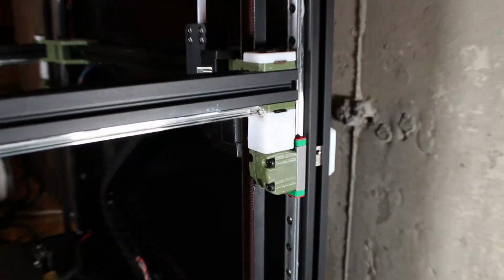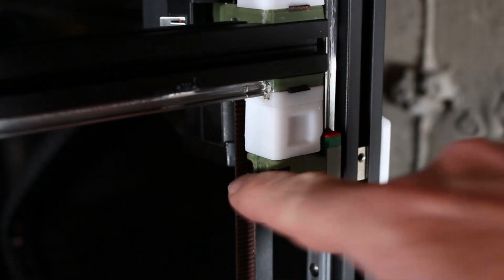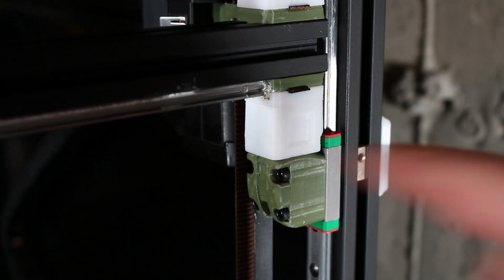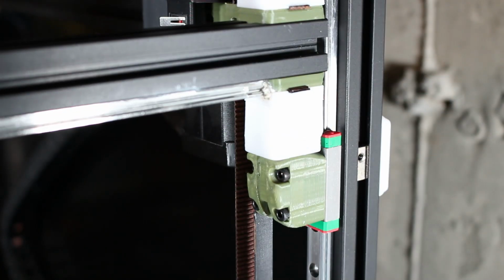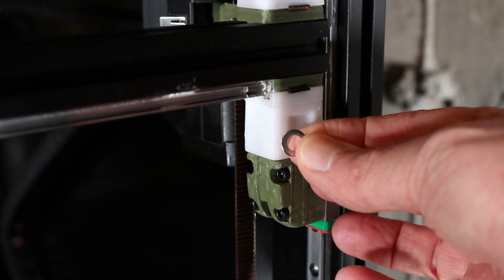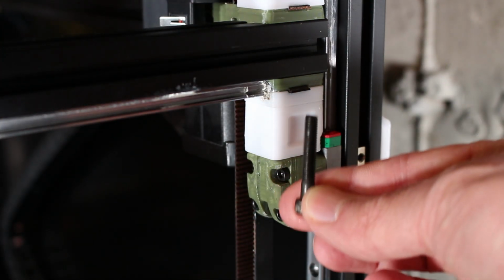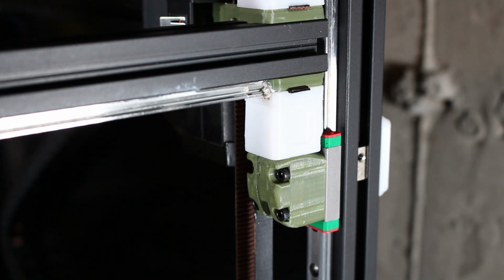It's really nice. Here we can see the Z mount and really everything attached to the Z rail and the block above it just leading up to the belt itself is actually going to be removed, both those pieces. And this will replace both. So you'll actually gain a little bit of height here. What that means in terms of an actual print, probably not much, if anything at all. Also, of course, the shorter screw we'll need, as well as some shorter bolts, 16 millimeter bolts that mount through to the Z carriage in case you're using the lower profile mounts.